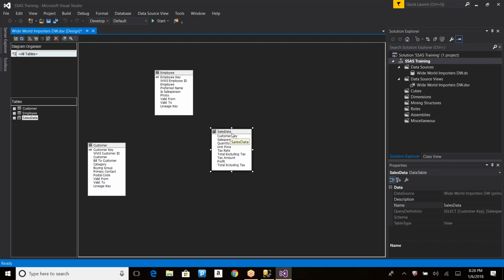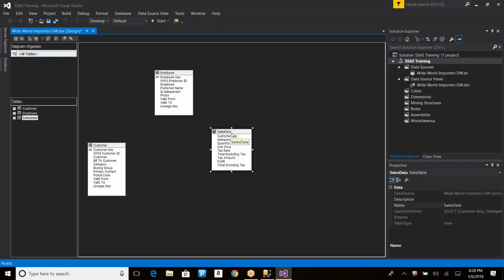You can simply go and modify it, and you can have indexes if it is a view in SQL Server, so that if the performance is not good, you can improve the performance. Those are a few advantages of creating a view on the SQL Server side.